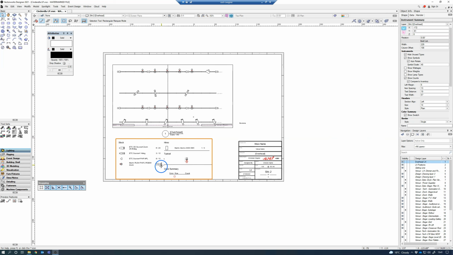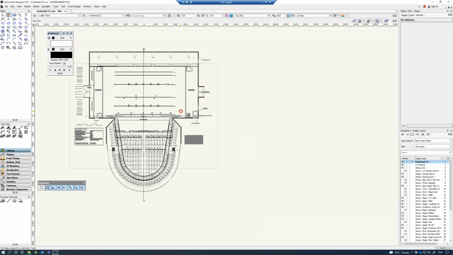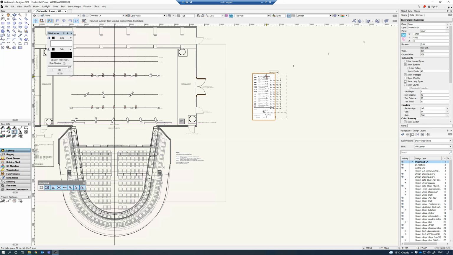So you can quickly create a fairly neat looking instrument summary to show whoever's reading this plan what's what, and also with a bit of help for yourself and your PLX, how many you've been using and how many are still available. There are a lot of possibilities in how you can edit this, and you can also place it in different places. So for example, this is obviously on this sheet here for this particular purpose, but if I wanted to, on my actual design layer, I could put another one just for myself to have handy.